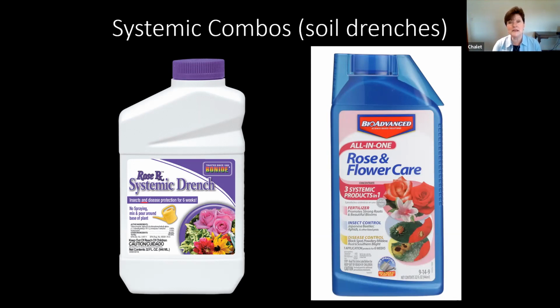Now, BioAdvanced came out, and for small trees, we used to be able to use this because there's always an argument in horticulture for small ornamental trees. Are they really trees? Are they just large shrubs? Because this product has a shrub recommendation on the inside label, we could get by with that. But BioAdvanced finally got smart, and they put together the shrub and tree form of it. And they've also done something really interesting, which was fun. We haven't gotten it in our store yet, but it should be here shortly.